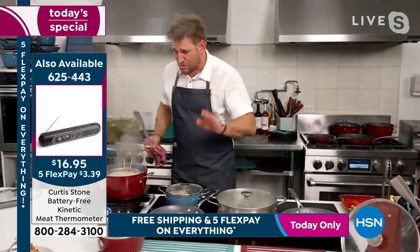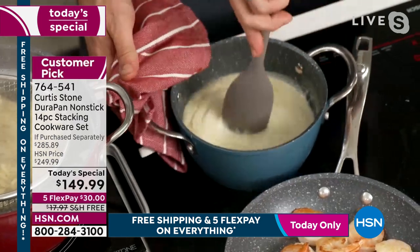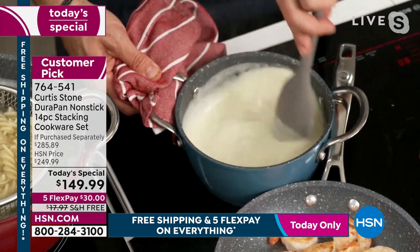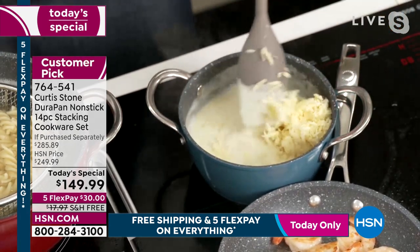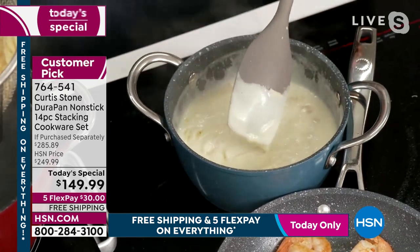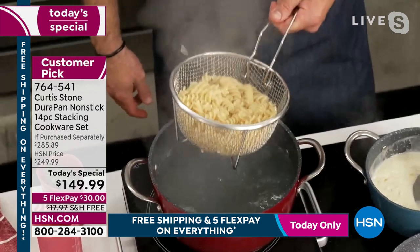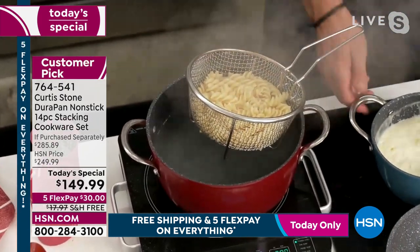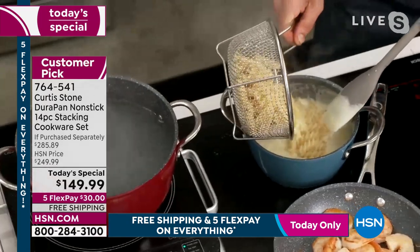In my little saucepan — this is that little saucepan that can — I'm going to pop the lid in the lid rest. Have a look at this beautiful Mornay sauce. I give that a nice little stir, add my cheese to make the most delicious little sauce. Over here, look at my little basket — another great little item. You can hang it on the side, whether you're using it for a fryer or for a blancher — it's a wonderful easy lift basket. I'm going to add all of my pasta here to the sauce.